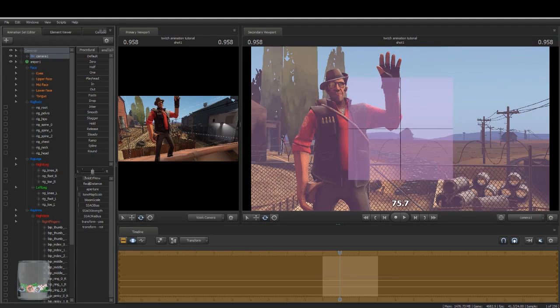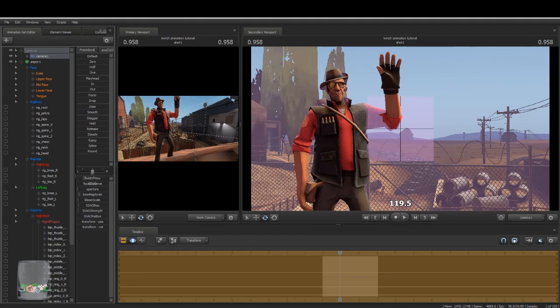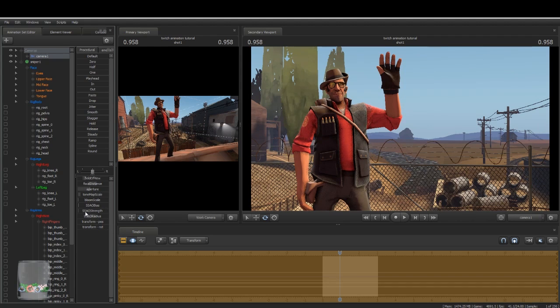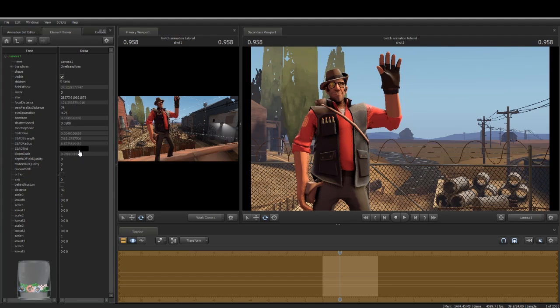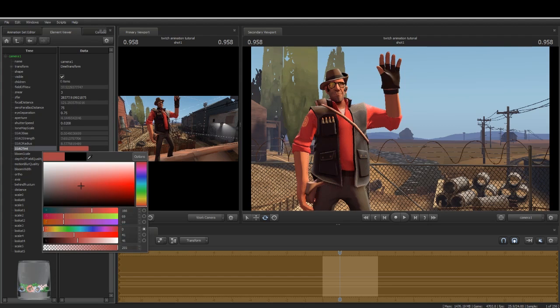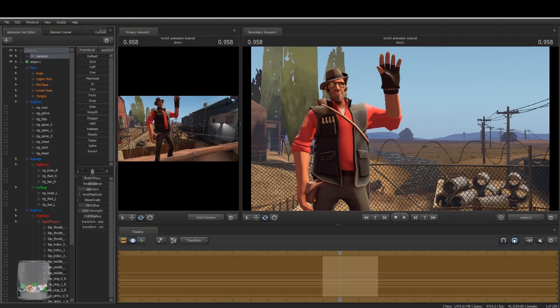Let's change the focal distance, bring it so that Sniper is in the middle of it. Let's turn up the aperture so we blur out the background. Let's mess with the SSAO to make it so that he's not covered in gray dirt. Let's go to the editor, show an element viewer, go to camera, click on this, make it a red instead of just a black so that he doesn't look like he's covered in ants. And a nice off red like here. Adjust the SSAO a bit more so that it's just on him. It's on everything, but it's not super heavy.